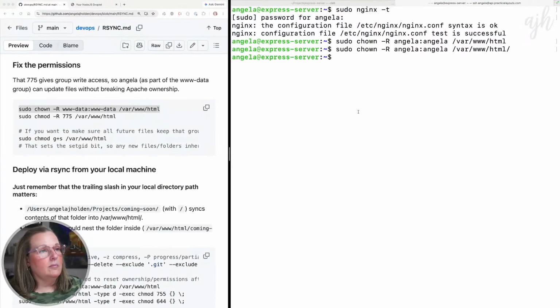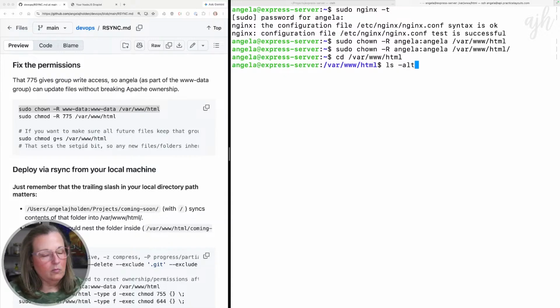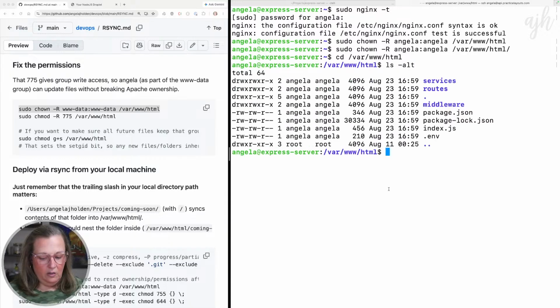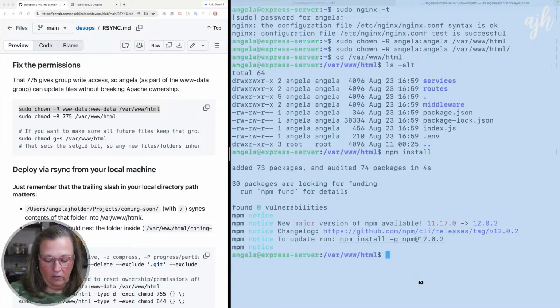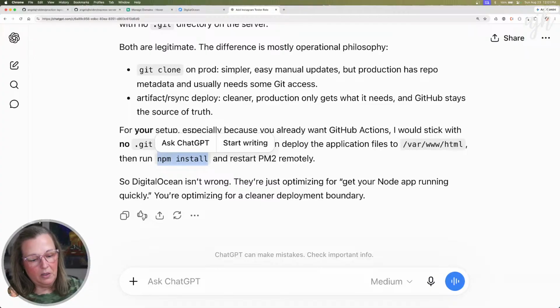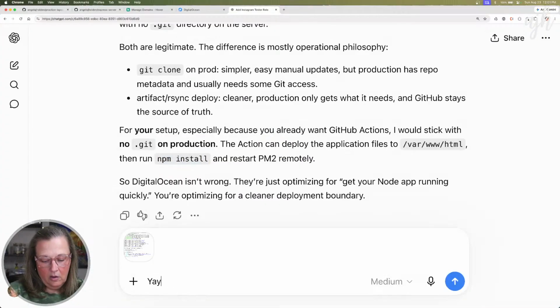Okay. So now we need to cd into our files, and we're going to do npm install. This is exciting. Okay, look at that. So let's give a little update to ChatGPT. Yay.